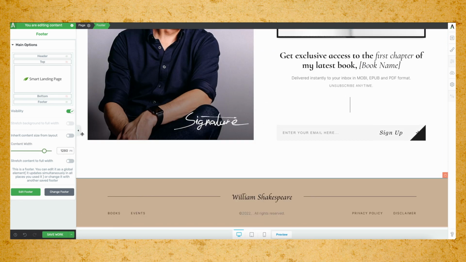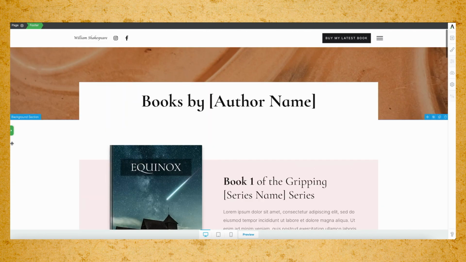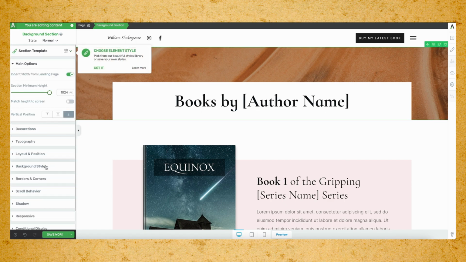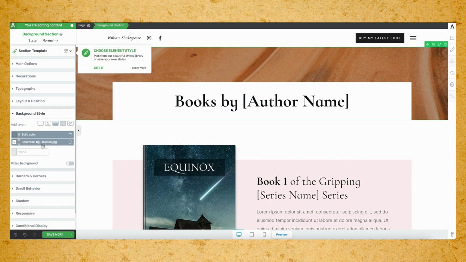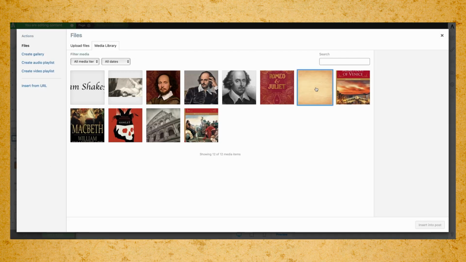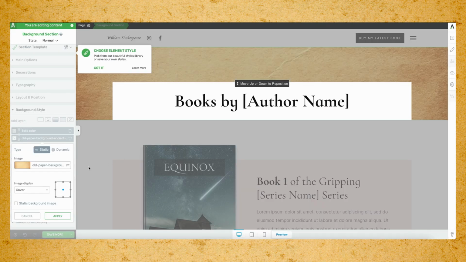Great. So this means that regardless of how wide someone's screen is when browsing through our website, the footer and the header are not going to stretch out more than 1280 pixels, which is great. Now let's actually customize this books overview page. So I'm probably going to change the background section so that I'm not using the same background image as the default template from Bookwise. I'm going to use this texturized wallpaper, which looks kind of cool.